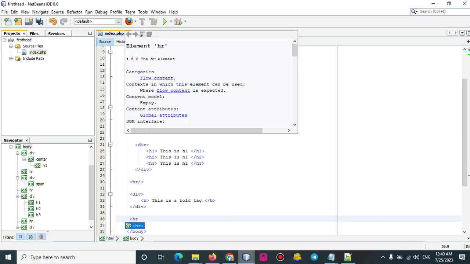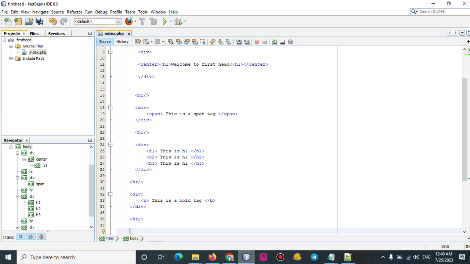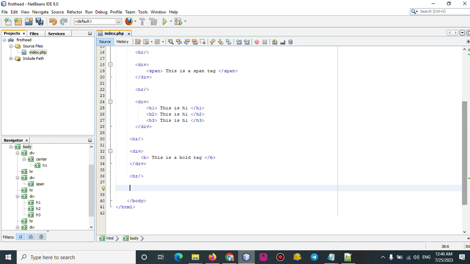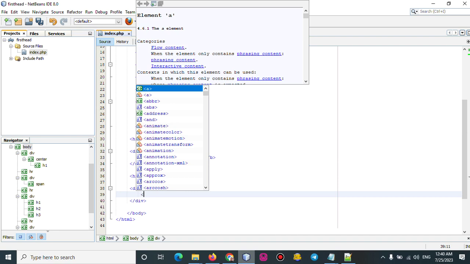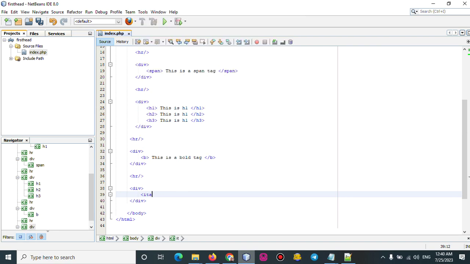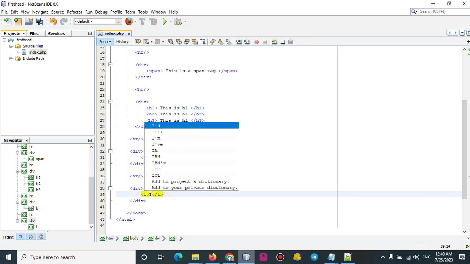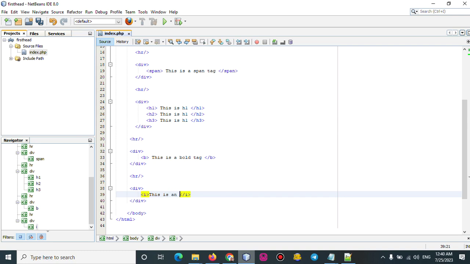So I'm going to still use my HR to draw a line. So there's another tag that is called italic. Italic is a tag that slants our text and gives it another font style.